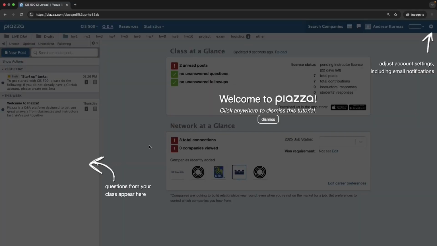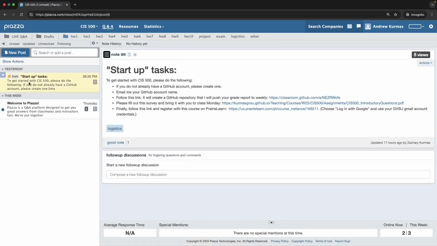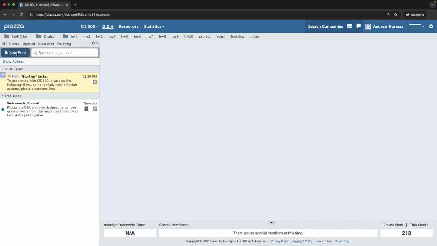Okay, and then once you've signed up, you'll get a little bit of a tour, but notice it's put you right into the page for your course, and you can see what this looks like. The posts here are along the left. So for example, you can see the post I made yesterday with the startup tasks for the course, and there's room for a follow-up discussion down here. So if you have follow-up questions for me, or if you just want to talk amongst your classmates, there's a space for that.